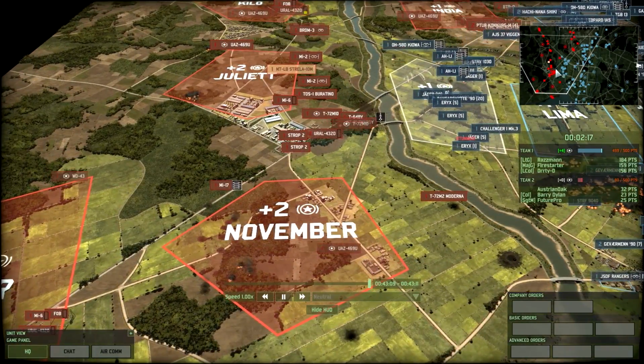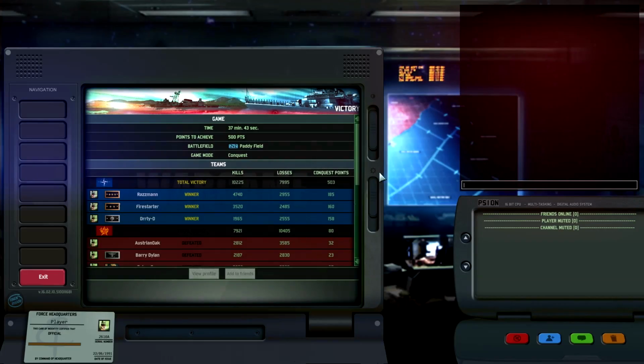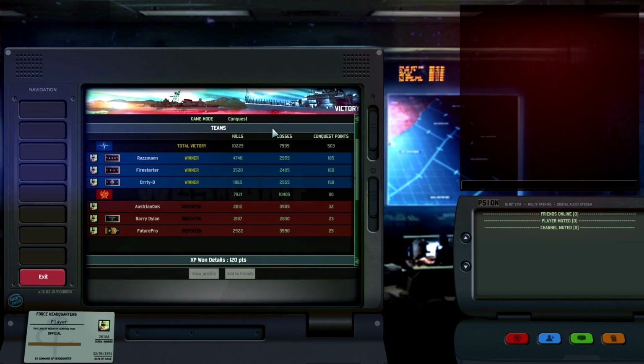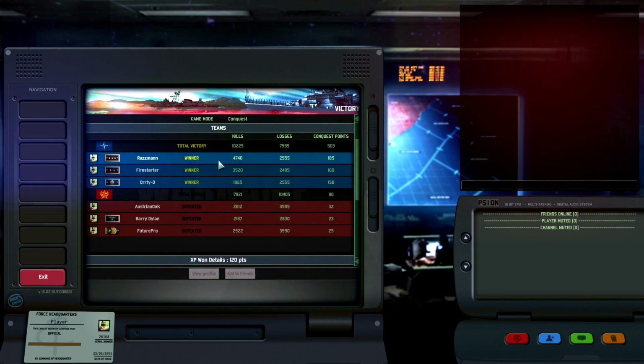Oh my god, this is going to be disgusting. Oh, that big strike. Yeah, right at the end there, coming in, taking out a lot of those damaged tanks that were sat on the side. But after 37 minutes and 43 seconds, the 500-point conquest win coming out of whoever it was. Crna Buksna. Yep, Crna Buksna, that's the one.